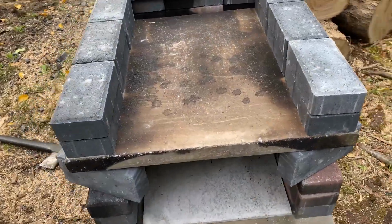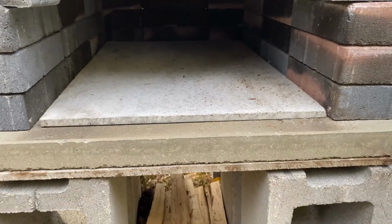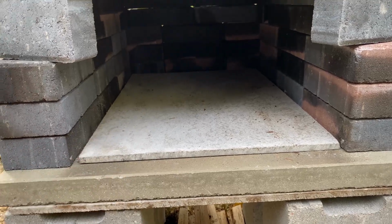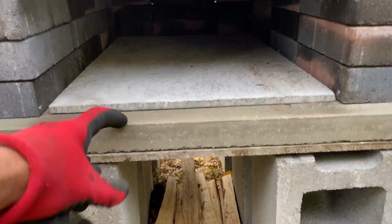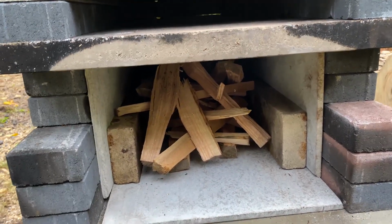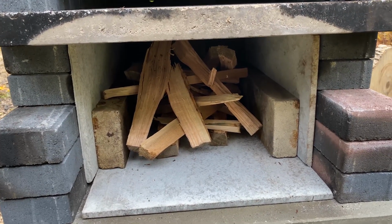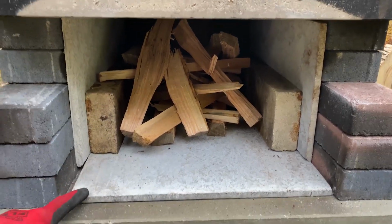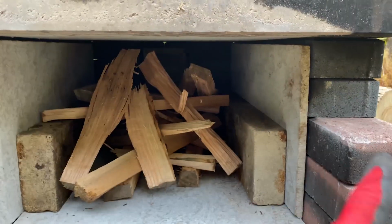Okay, so I've just restacked everything here. I actually had some of this, this is like a concrete board. It's called Hardybacker. I put a piece underneath to help support this cracked stone, and then I have one on top. I've been reading some comments. People are saying that these standard bricks can explode if they are heated up too quickly or heated and cooled often. So like I said, I've added this concrete board to the sides as well.